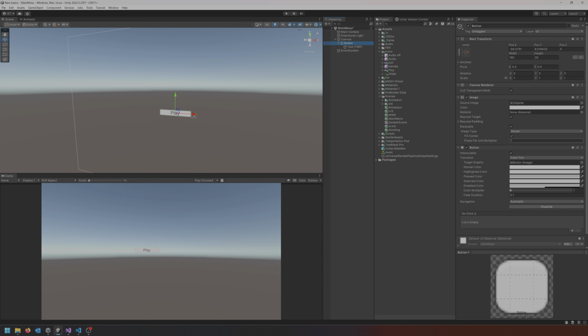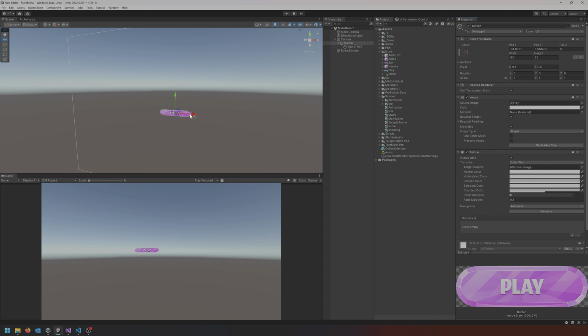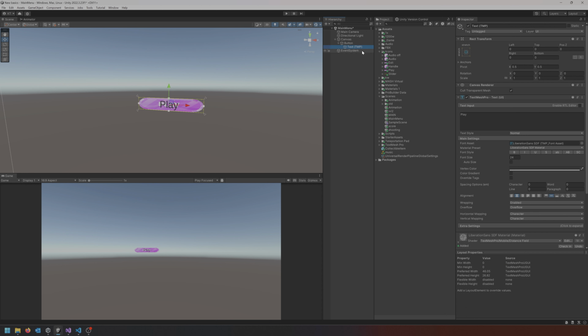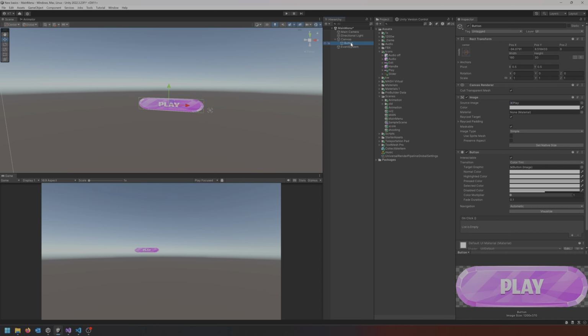The button itself has functionality right here and has an on-click event that we'll be tying some functionality into a bit later. But first of all, let's set up this button here with a play button sprite, the icons that I've set up right here. So I'm just going to take my play image and drag that into the UI sprite. As you can see now, my TextMesh Pro text is overlaid on my button. In this case, I'm going to select my TextMesh Pro element here and just delete it because I don't really need it. I'm also going to scale the button so that it fits. I could also just input the values over here in the Rect Transform, but this looks fine.